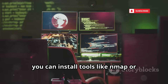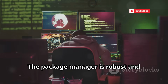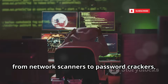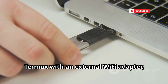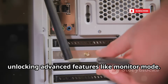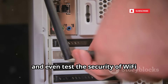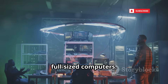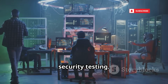With Termux, you can install tools like Nmap or Aircrack-ng in seconds, just like on a laptop. The package manager is robust and supports hundreds of utilities, from network scanners to password crackers, all optimized for mobile use. The real power comes from combining Termux with an external Wi-Fi adapter, unlocking advanced features like monitor mode. This setup allows you to capture wireless traffic, analyze packets, and even test the security of Wi-Fi networks, capabilities once reserved for full-sized computers. Its vast library of packages and active community make it the go-to for mobile security testing.